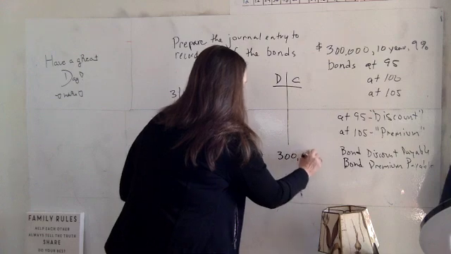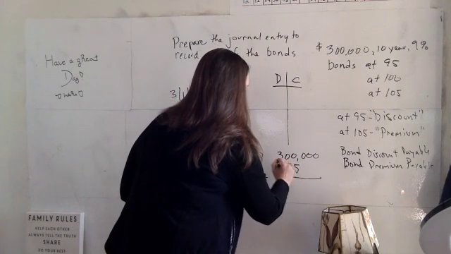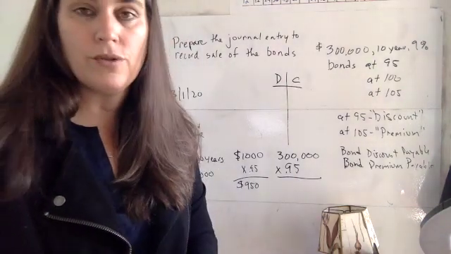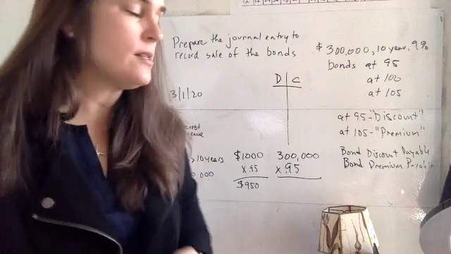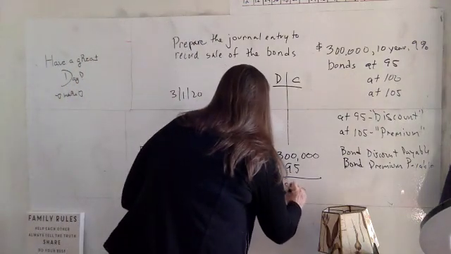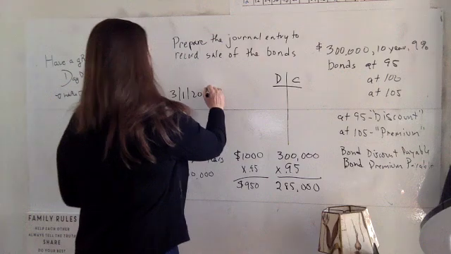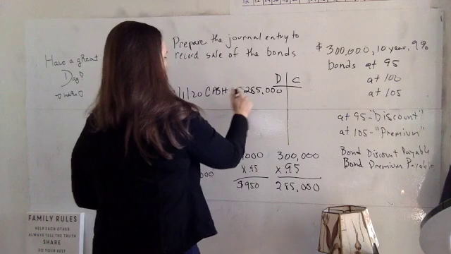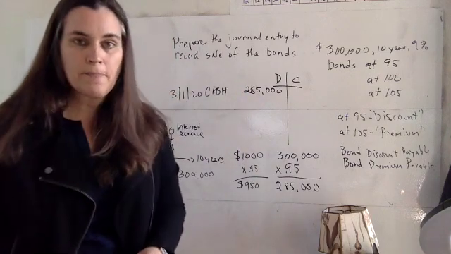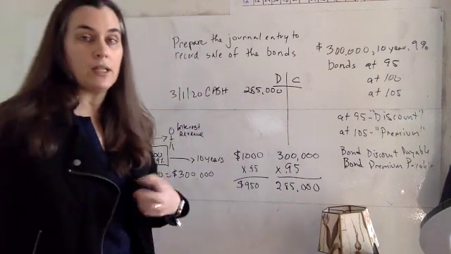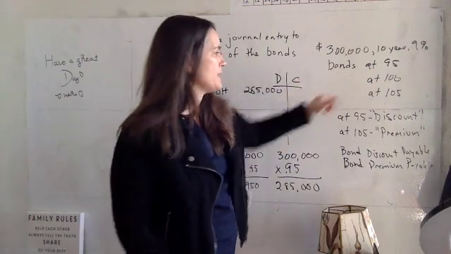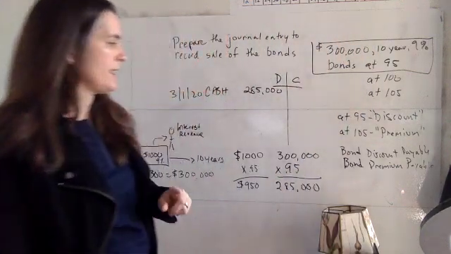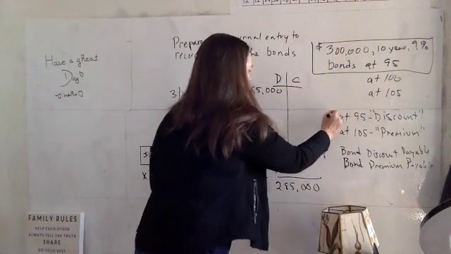What we want to do here is look at what is 95% of $300,000. And the answer is, and I want you to be doing your math on your end and writing these numbers out, $285,000. So this corporation is going to get access to $285,000 of cash. Okay? That's how much cash they're actually going to be able to collect from this bond issuance. That's what this initial set of facts is telling us. We'll get to the 100 and the 105 in a second. The bonds are sold at a discount.